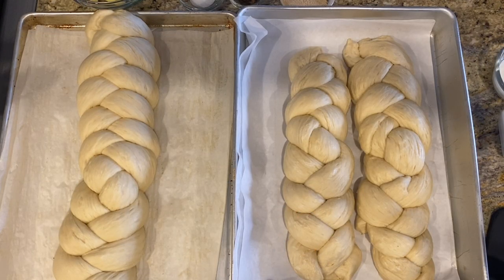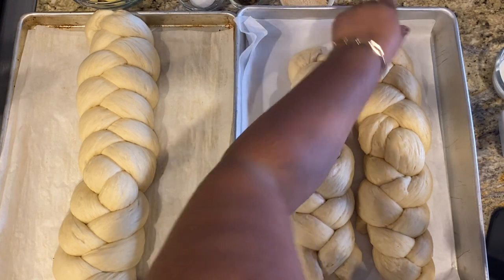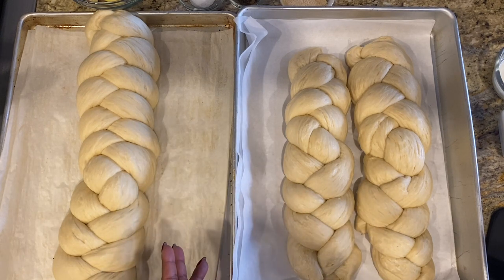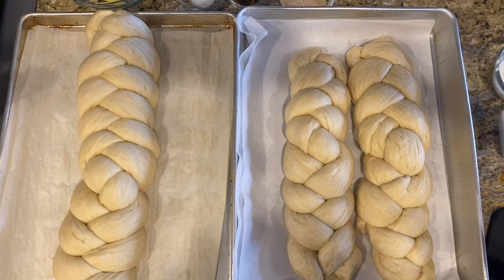It's almost time, guys. First, we have to bake our bread. So you can see my bread has doubled in size, and again, in the oven, once I place it in there, it will grow a bit more.